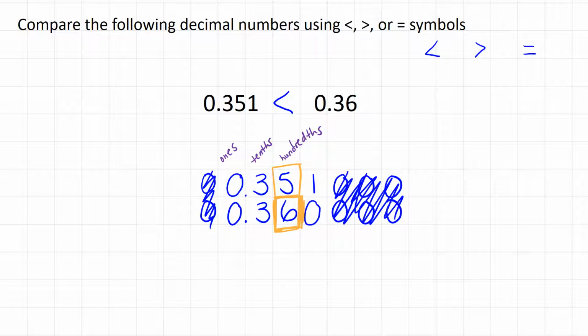So I want you to be following these steps. I want you to stack the numbers that you're comparing, one on top of the other, and then starting from the left, work your way until you find the difference in numbers. And also, if you have to add zeros, that's not the end of the world, because zeros don't change the value of the decimal. They're just kind of placeholders in there. And there's invisible zeros everywhere. They can be in front, like I added in front of the ones place, or they can be after the decimal place. Okay, let's do one more example.